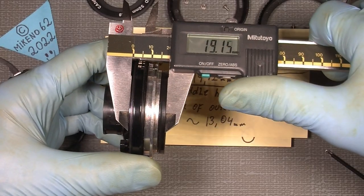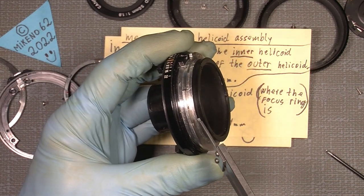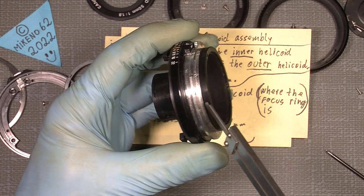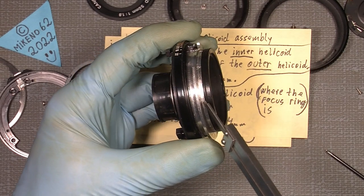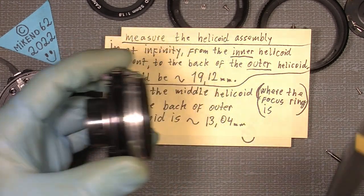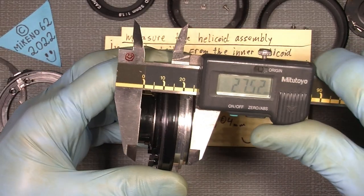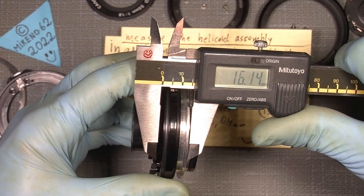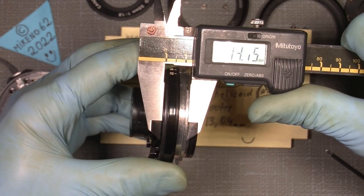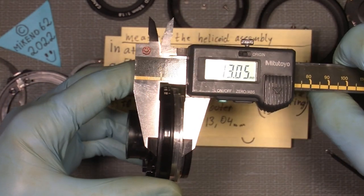And then we can also measure from where the focusing ring sits, from this part here to the same position here. And that should be something like 13.04 or so. It could be different in your lens, but I would think it would be something like that or so.